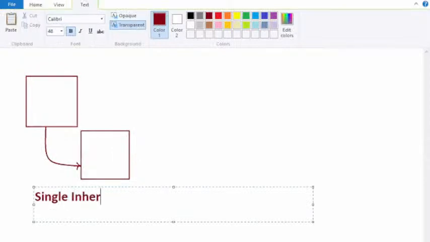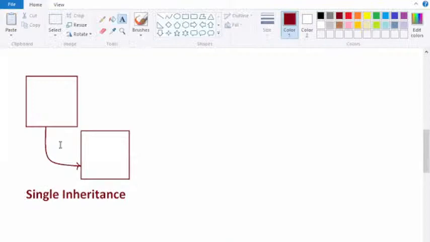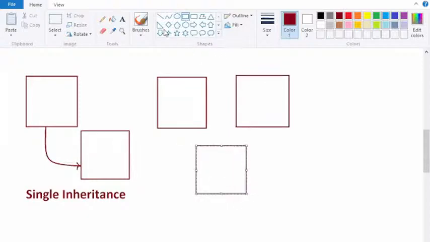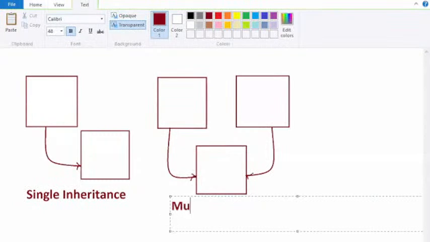Single inheritance. This kind of two components linked, we call it as single. This kind of diagram, we call it as multiple inheritance. Multiple inheritance.